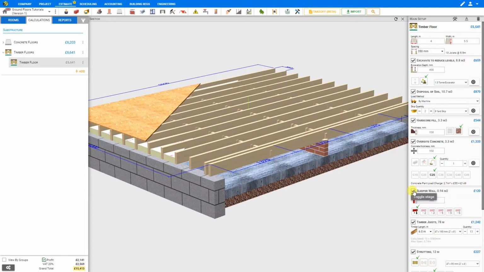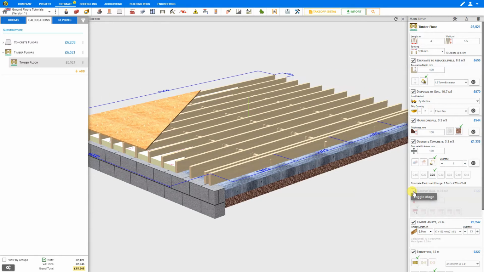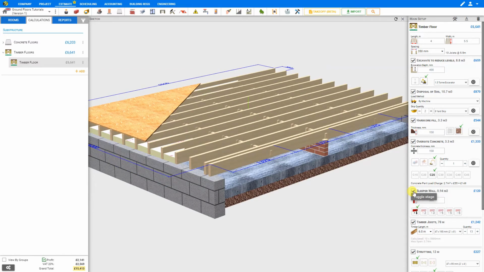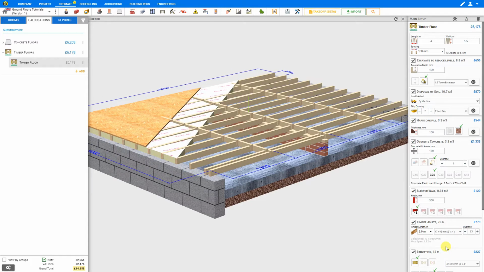Next we can take a look at the sleeper wall, and this is to support the floor. We can toggle the deselect button to see this represented within the sketch. Your requirement for sleeper walls will depend on the structural engineer or architect's specifications, and is largely dependent on the width of your joists. So for example, if we were to use a narrower joist, drop this down to 95 mils, we would require more sleeper walls to support the floor. So in that case we might add 3 sleeper walls underneath to provide adequate support.